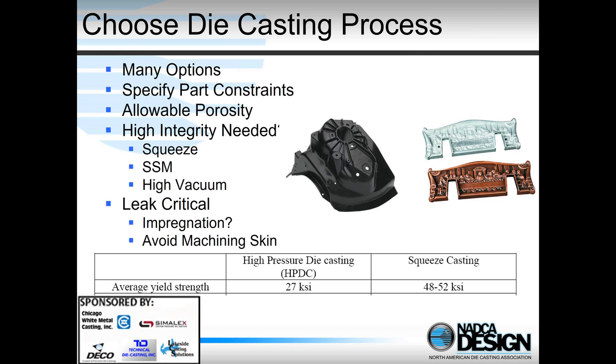If we're just making the casting on the right-hand side, those are just decorative. We don't really care about porosity. We're making the casting on the left, we talked about last week, that shock tower, very important in porosity. So that kind of decision has got to be made early, and again, talk to the die caster.